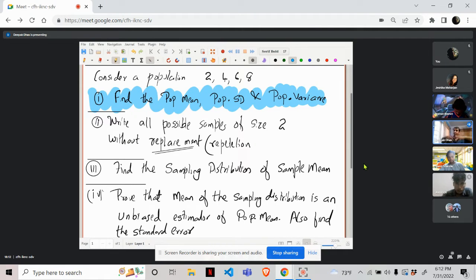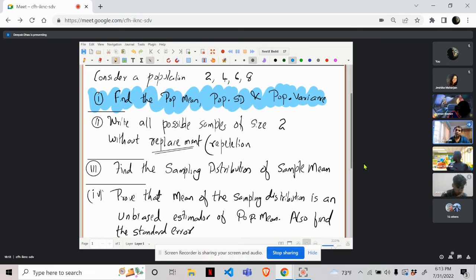Yeah, it is a shame to call it a population because normally when we think about population, there will be 1,000 items, 10,000 items, etc. But still, the definition of population is collection of all the members in an experiment. This is a very interesting experiment for those who love statistics, and for those who are studying merely for an engineering degree, it's worth 5 marks. So take your calculator, put it into one variable mode, and plug in the values 2, 4, 6, 8, and calculate population mean, population standard deviation, population variance.